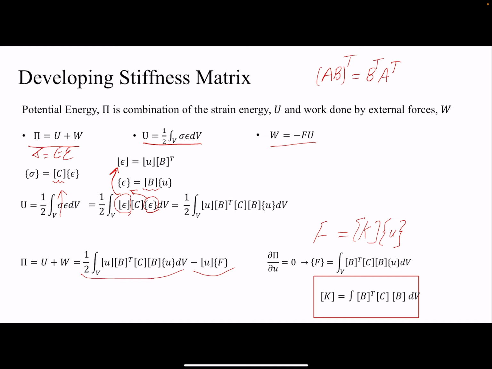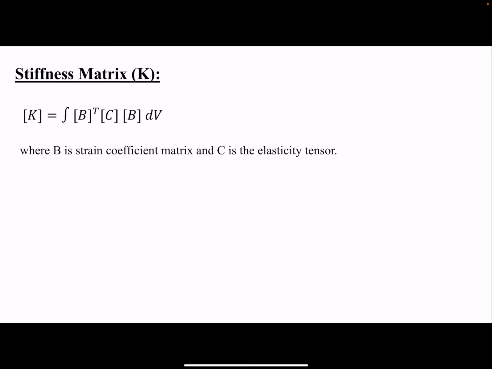And the C matrix is the elasticity tensor that you need to plug in the value for, whether you're having a 3D model or 2D model, plane stress, plane strain, that elasticity tensor will be different. So again, here, that's the equation that we ended up deriving. B is the strain coefficient matrix, or it's usually referred to as the B matrix. C is the elasticity tensor that is different for different 2D assumptions. Whether we're using plane stress, plane strain, or axisymmetric, you're going to have a different elasticity tensor.